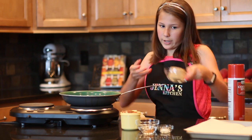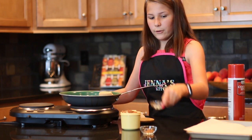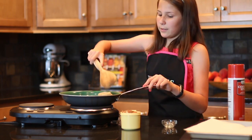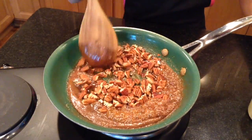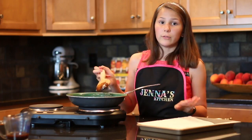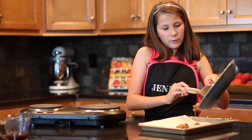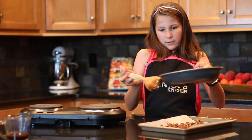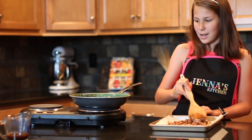We're gonna take our half a cup of brown sugar, two tablespoons of water, fourth of a teaspoon of salt, fourth of a teaspoon of cinnamon, and mix this all up. It's bubbling and that means it's time to add the pecans. Give it a good stir so those pecans get nice and coated with all of this caramel sauce. Now we're gonna transfer them onto some parchment paper, spread them all out, and let these cool until they get nice and hard.